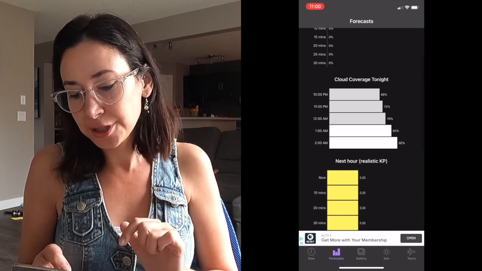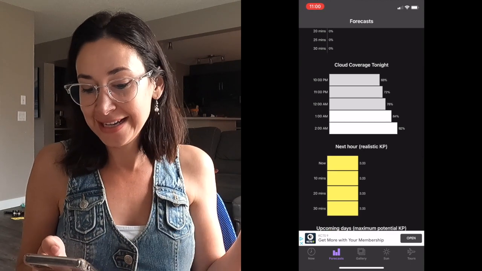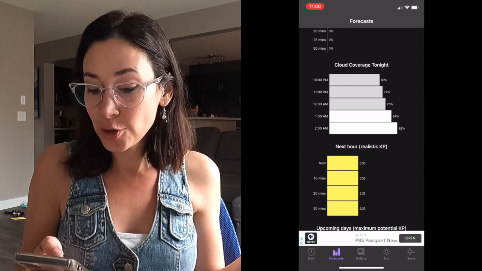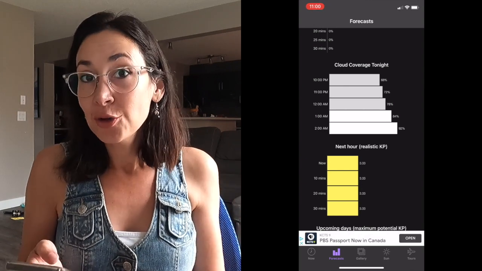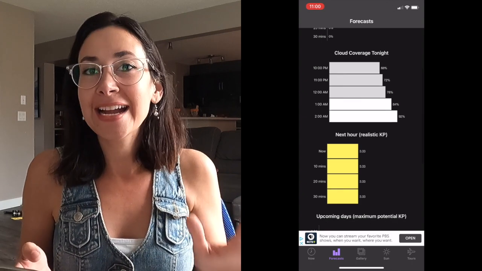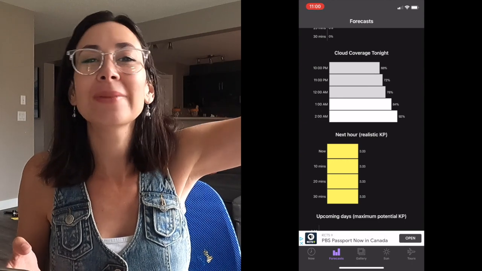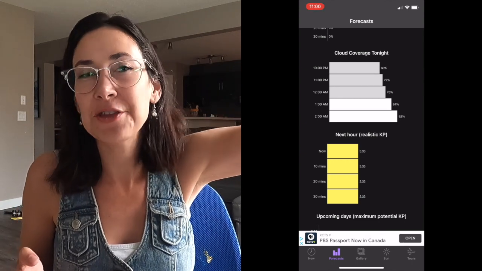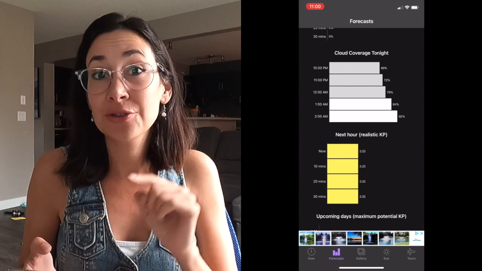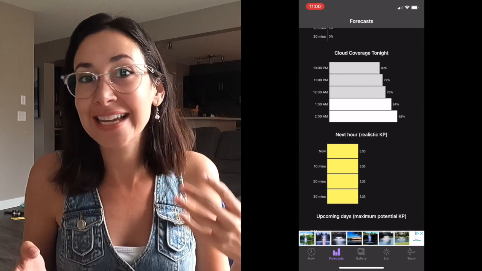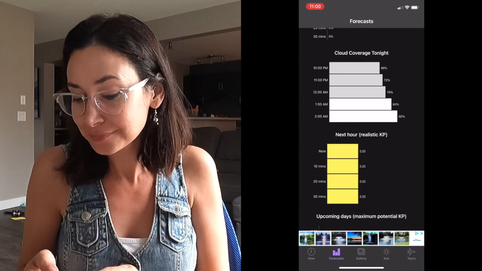One, it says cloud coverage. You see how here it's saying cloud coverage of 76, 84, 92% at night, which is when you would see them. You do not want that kind of cloud coverage, because even if they're out and they're in full bloom and they're dancing for you all night and you have like KP5, KP6, when you have cloud coverage this bad, you're very unlikely to see them. So you might as well keep your pants on and keep sleeping.